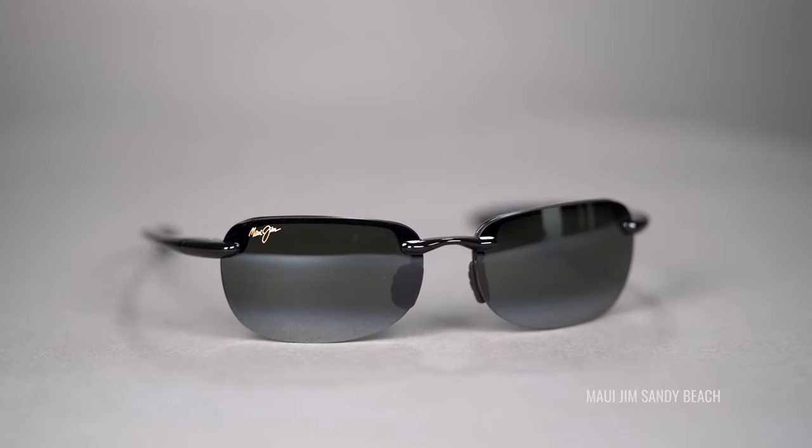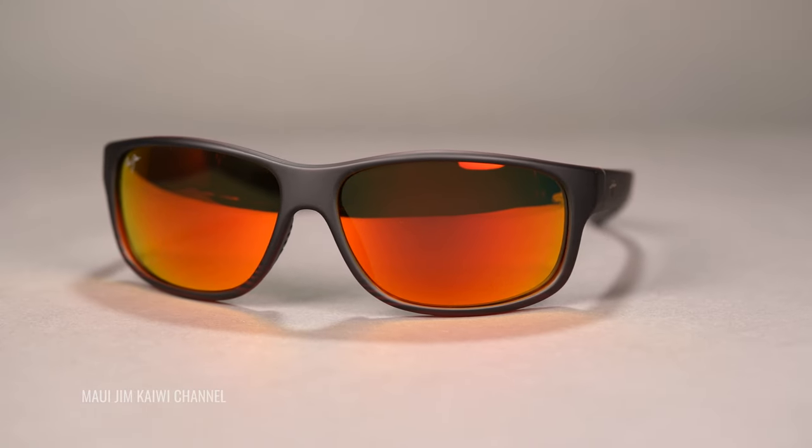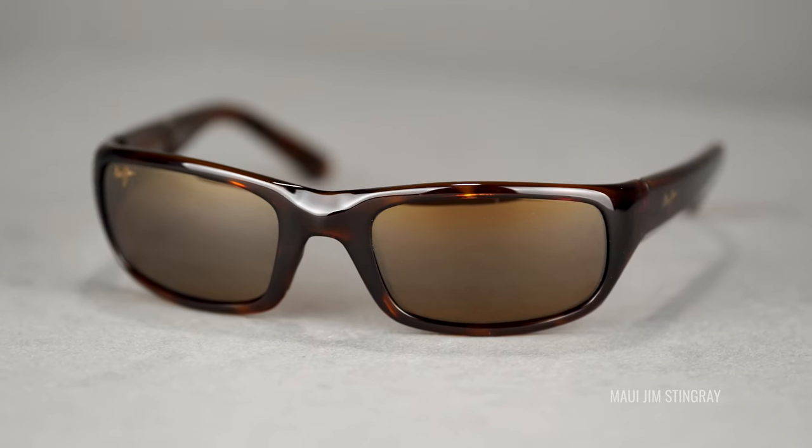That wraps it up for the best small face sunglasses from Maui Jim here in 2022. The selection was a little limited — only three frames — because Maui Jim's selection for small faces is actually kind of small. I took the best three sports frames I could find. If you want to see the rest of their frames, we have others on the website, including fashion frames. Remember, when you're shopping for small face sunglasses, you still want some coverage, especially if you're doing a sport. You might want a wrap, especially if you're out on the water for peripheral coverage, some temple protection like on the Stingray, and if you're getting sporty, you're going to want some grip — that's very important.